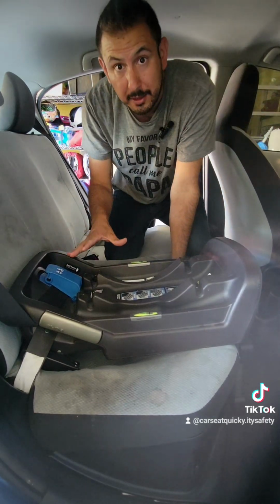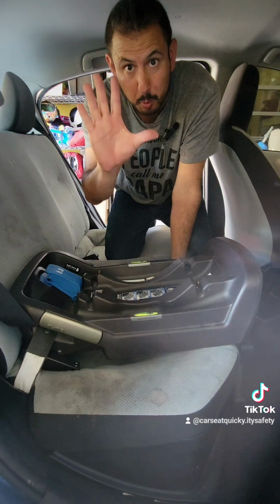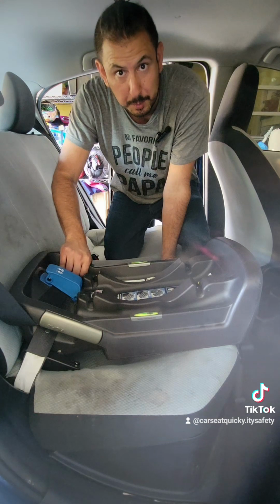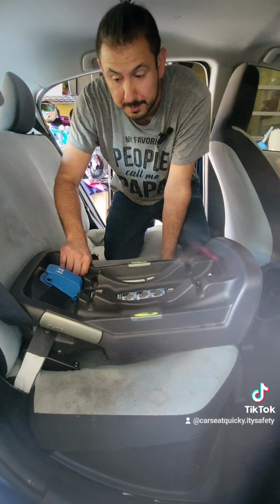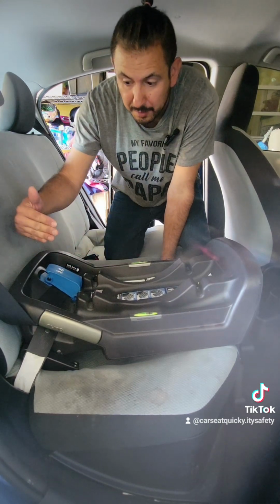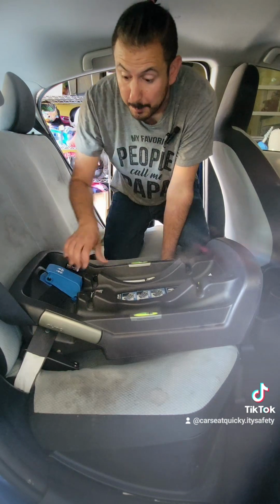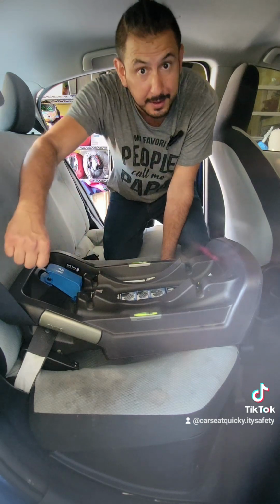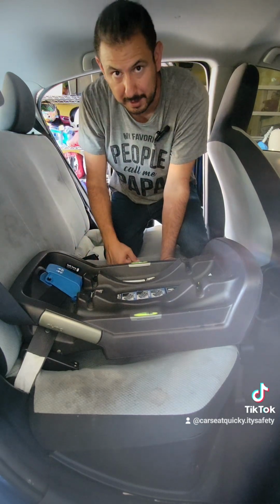The way you're going to check this to make sure it's a tight installation is with one hand. Either hand is fine. Grab it from either side of the handlebar, and you're looking for an inch of movement. If the car seat cannot slide more than an inch from side to side or front to back, you're all good. But if the car seat does move more than an inch, you're going to have to pop this open, tighten the seatbelt some more, and then close it again.